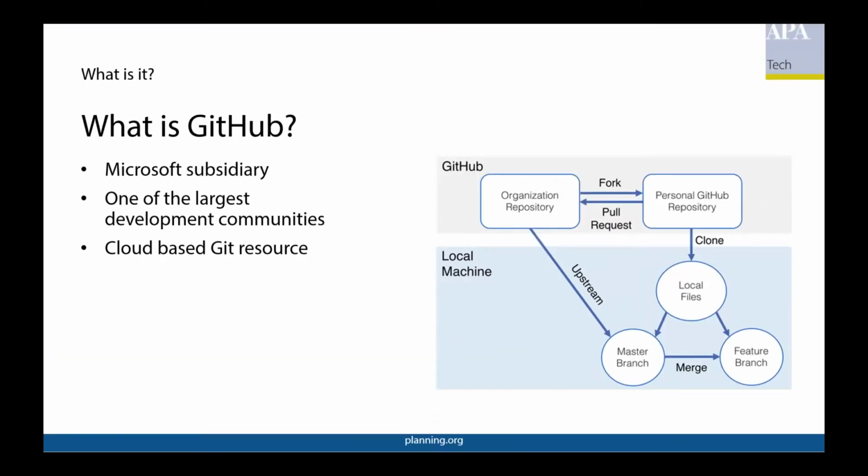So more specifically, we want to talk about GitHub itself. GitHub is a popular Git-powered repository solution available on the cloud under multiple tiers of licensing. It's a Microsoft subsidiary, and it's really one of the largest development communities out there. It's cloud-based. It's an amazing software itself. It has thousands and thousands of software projects. If you go to a coding academy, they're going to have you begin to create your projects in your homework right in there. But you can find projects, as David mentioned, a bunch of great examples. A lot of those are available in GitHub itself. Data specifications live there, as well as a variety of other applications. So it can be public, it can be private. They also have a great software that you can download to use on your own desktop. And I'll talk about that shortly. Next slide, please.